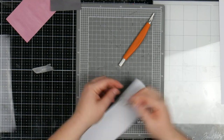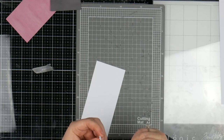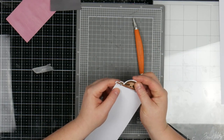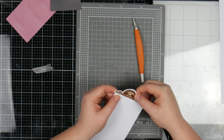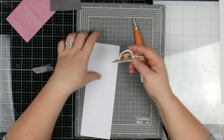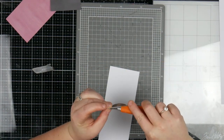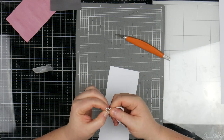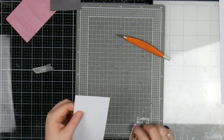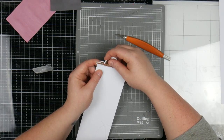We're going to add some extra strength on the back so that this will stay together. No, that's not cut through. That's why it's not working. So it obviously won't stay on just like that because that's not got enough oomph to hold it, but it will sit on. It's not that it's not working, it's just not working the way I wanted it to. And I don't know exactly why.